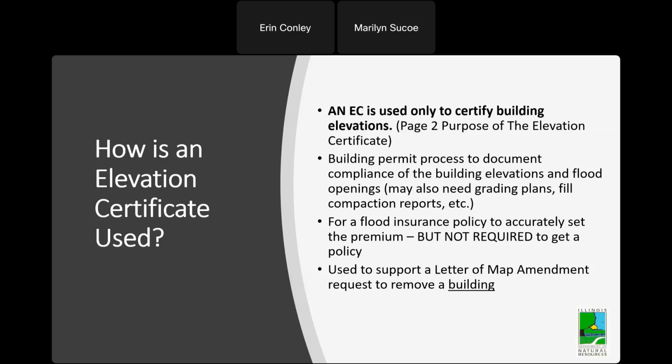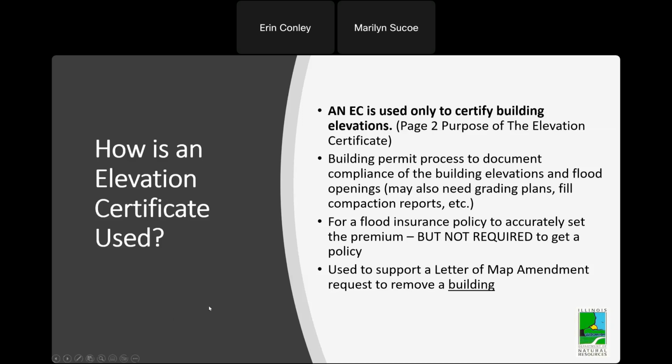I saw a community request an elevation certificate for a solar panel, where the leading edge needed to be approximately 2 feet above the ground to be 1 foot above the base flood elevation. An elevation certificate is not going to provide you that information. You should be asking for spot grades at the location where they're going to be placing that. It shouldn't be used for parking lots, basically anything other than a building.